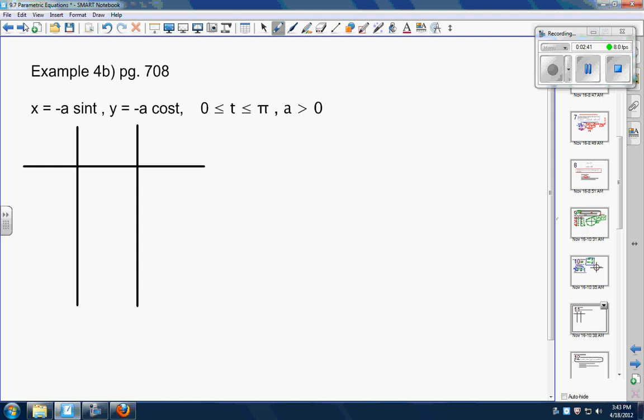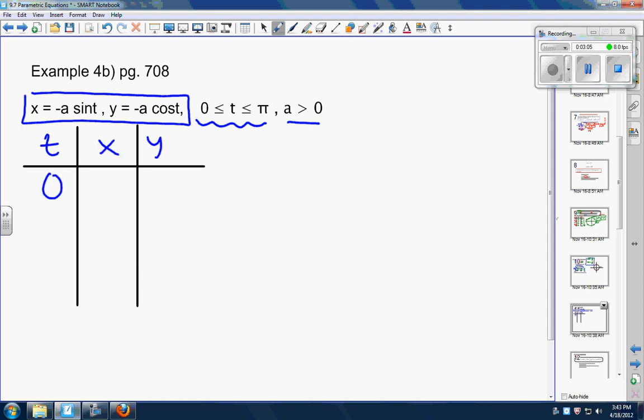Now this one's a little bit different. Okay, they're going to want us to do the exact same thing. So get a picture of this and get an equation. Here's your 2 parametric equations right here. We do have a domain in this case, unlike last time, and then lastly, it's telling us that the a's got to be positive. So make your chart. T says we're going from 0 to pi. Only thing we have in between that we definitely know is a pi over 2, unless you want to get into our special right triangle things.